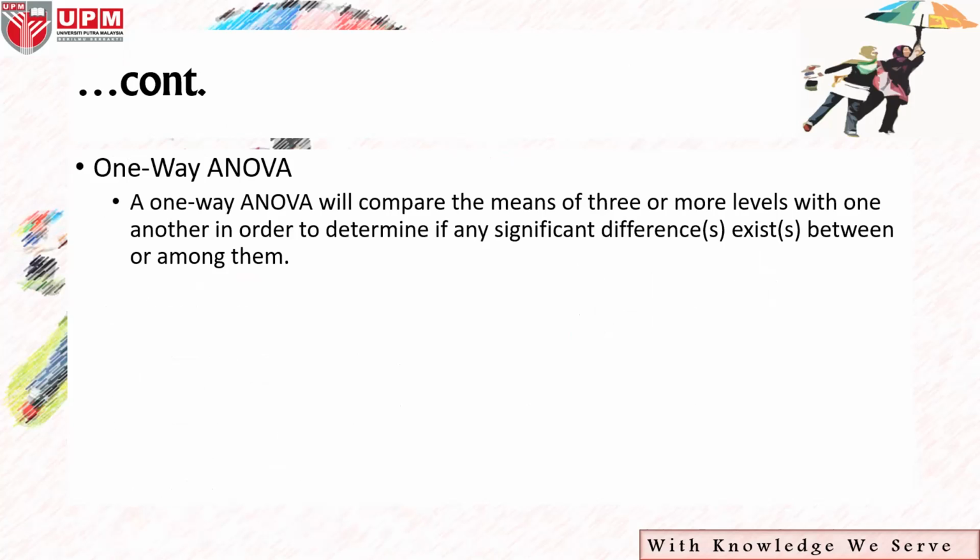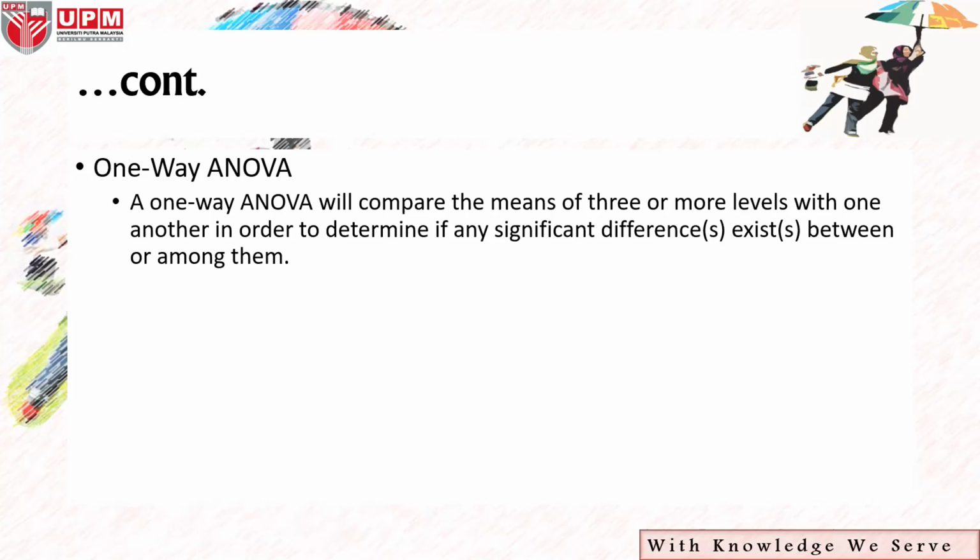Okay, the last analysis for comparison is ANOVA. Just now we learned about the type of statistical analysis when we want to compare two groups. But now, if you are interested to compare more than 2 groups, for example race. You want to compare job performance between 3 different races in Malaysia: Malay, Chinese and Indian. 3 kumpulan.